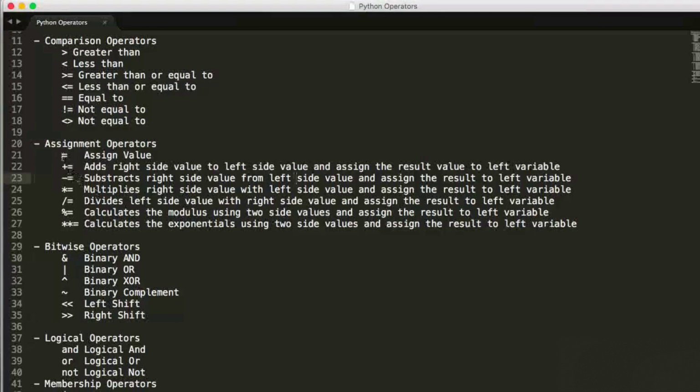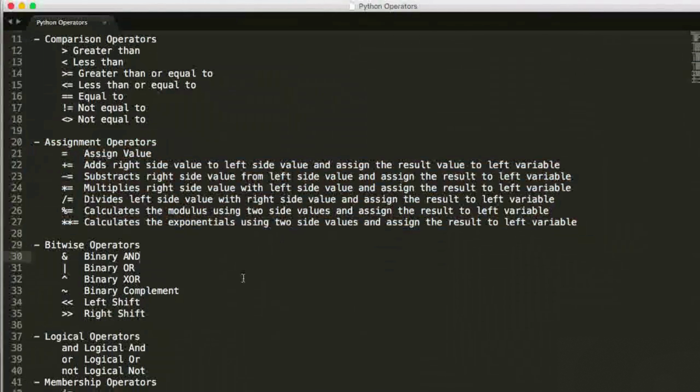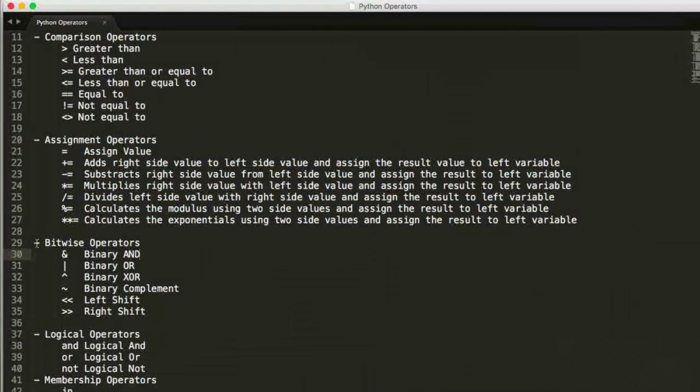Okay, now we have got to know about assignment operators, and let's dig into bitwise operators. So what are bitwise operators? Bitwise operators compare values in binary formats. These operators work on integers. When performing bitwise operations on integers, initially these integers are converted into binary form, and then they use some comparison.